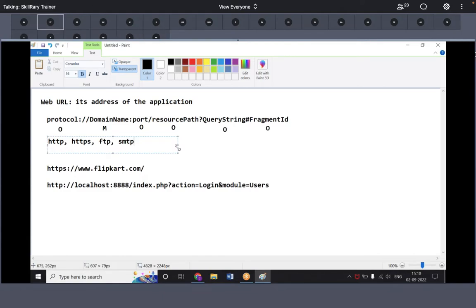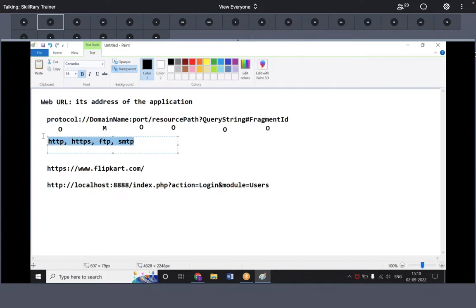I can also tell it is a common language. If I'm telling HTTP protocol, all the applications which follow this protocol will understand this HTTP language. It's a set of rules and a common understanding between applications.